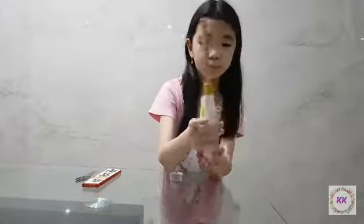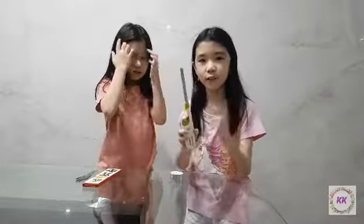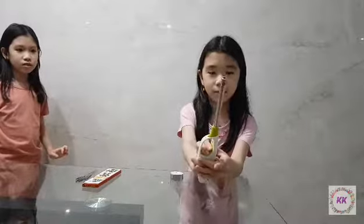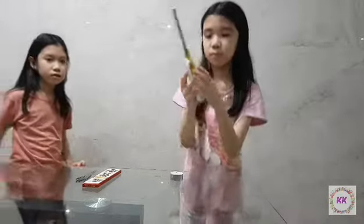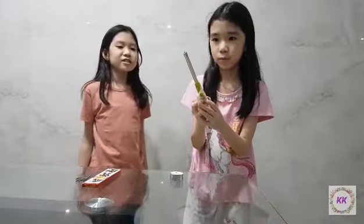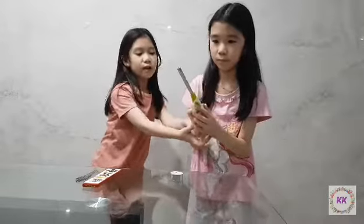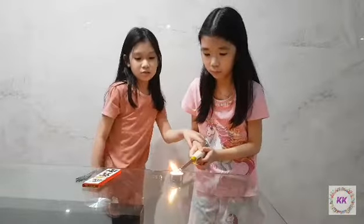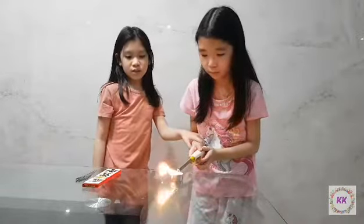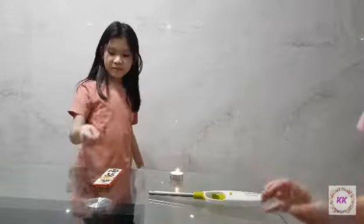So first, we will have a torch. Oh, this is so big! Oh, we have to be careful with the torch, guys. Yeah, it's so big. It's not working. Oh my gosh, it's so big! It's usually not so big. This is how I do it. Oh, so big. Yeah. There we go. We got fire.